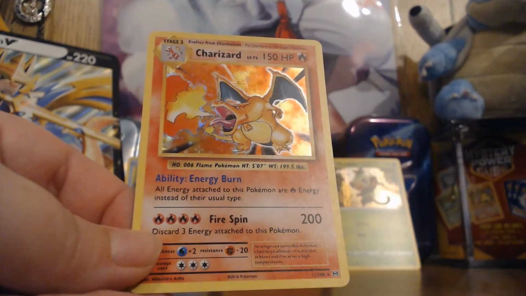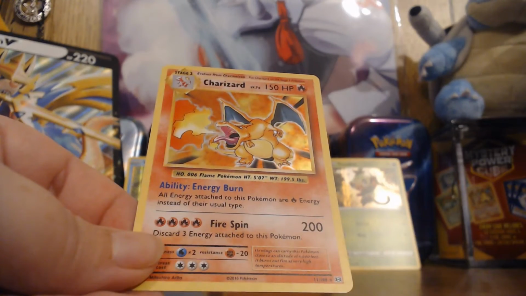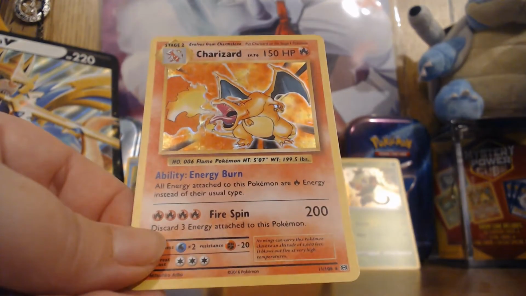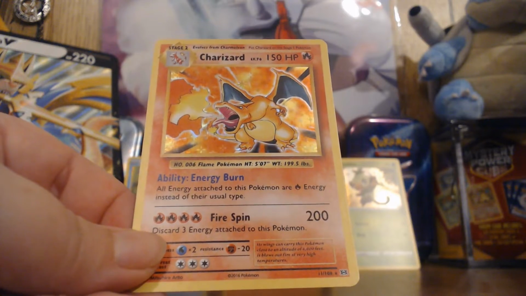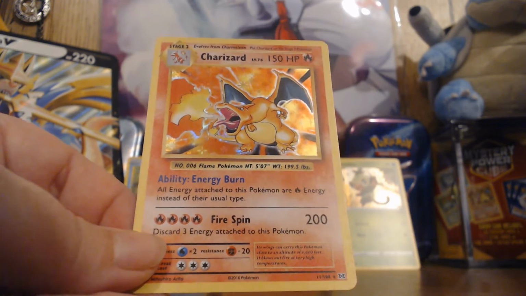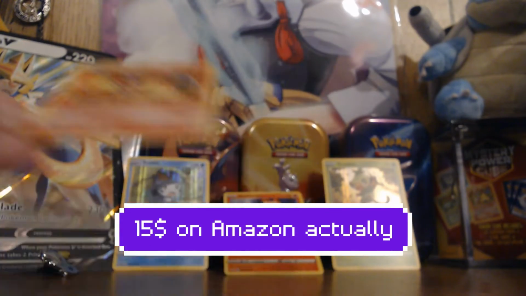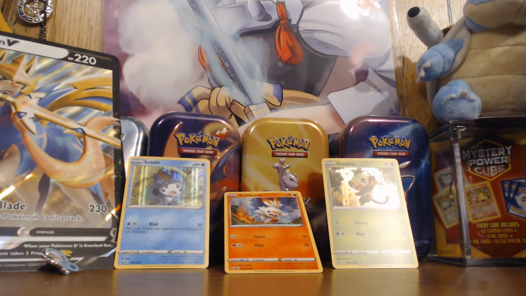I don't think I have this one yet. Or I might. I'm not 100% sure, but I think even the Evolutions Charizards are worth a little bit of money. Not a whole lot. Nowhere near as much as a base set holographic Charizard. But if you do pull one of these, I think they're worth about $60. So that is a good pull.